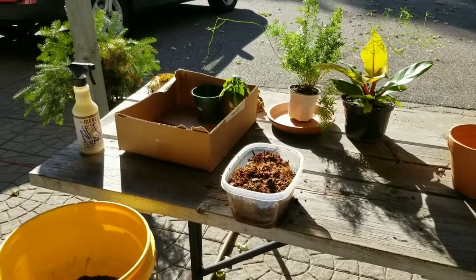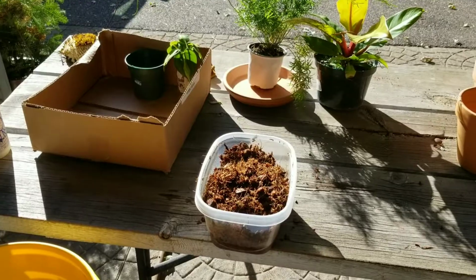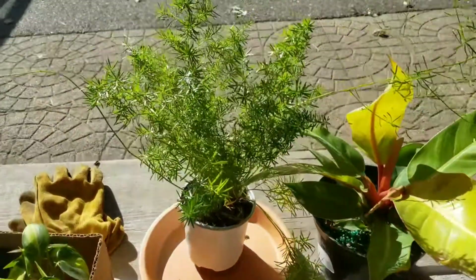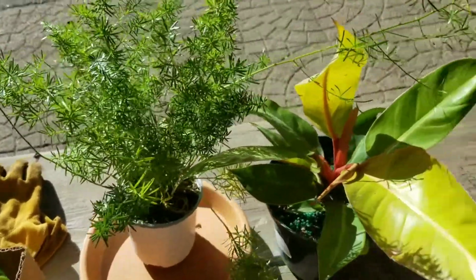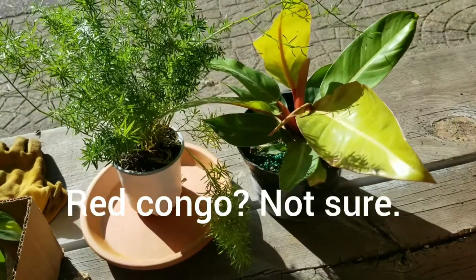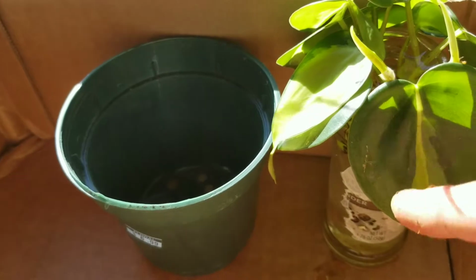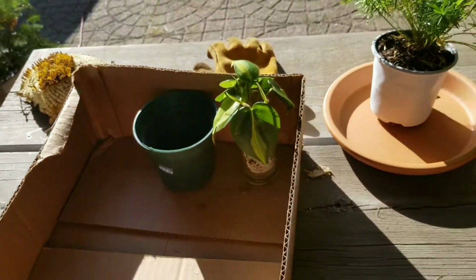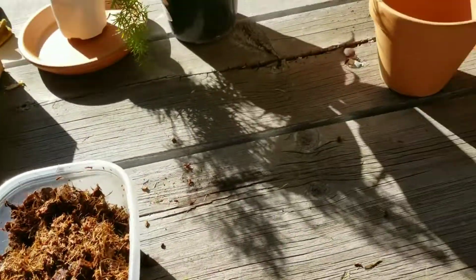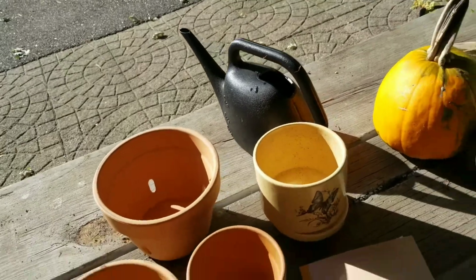So I'm first going to go through some of the equipment I'm using here to perform this repotting. So of course first is my plants. I got a new Asparagus Fern and a Philodendron. I believe it's a Prince of Orange. I'll look into that more. And some cuttings of my Philodendron Brazil that I took a few weeks ago, and I think they're just about ready now. I've got pots, water to water it in afterwards.